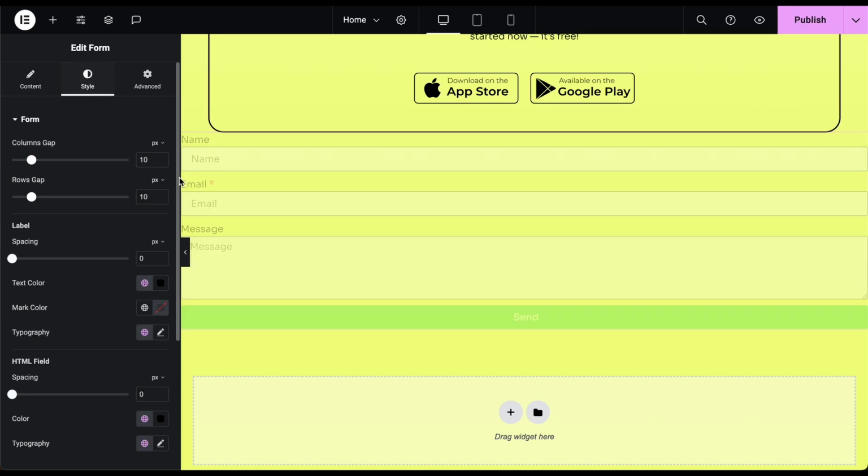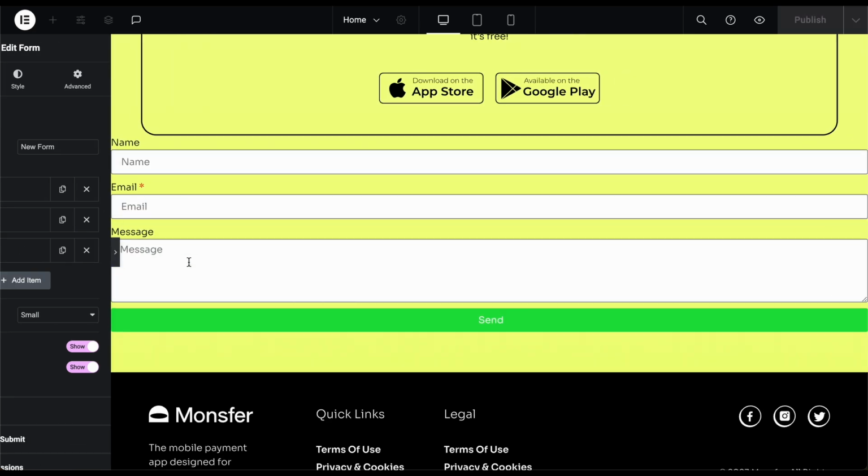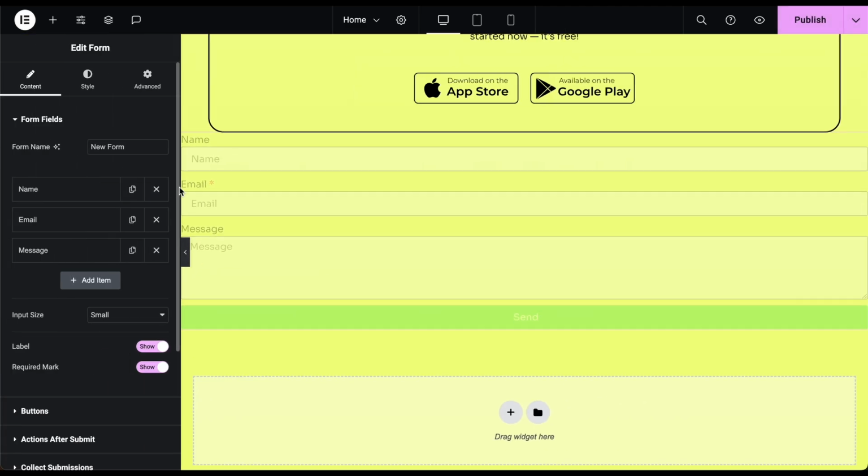So again, with this form, you can play around with the sizing. For example, the columns gap, all this fun stuff here. This is for design purposes, and then again, some more stuff here. But pretty much you get the point. If you want to change the design, the layouts, it's like a typical standard form. But this is just the super simple way to add one into your websites utilizing the Elementor Editor.